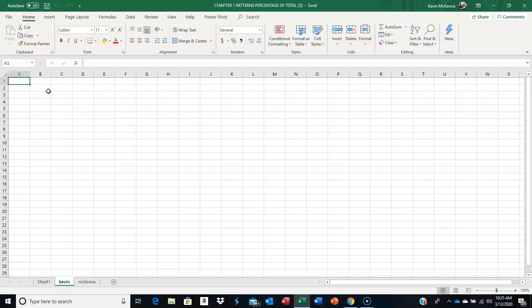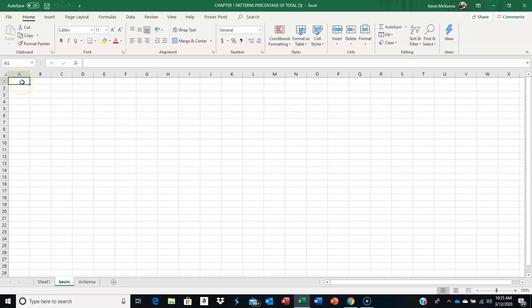And within a cell, you can hold numbers, you can put in pictures. Within a cell, you can also have text, you can have dates, you can have even little charts within a cell. But often, you're going to have within a cell numbers. But it's not limited just to numbers. So I'm going to show you that.